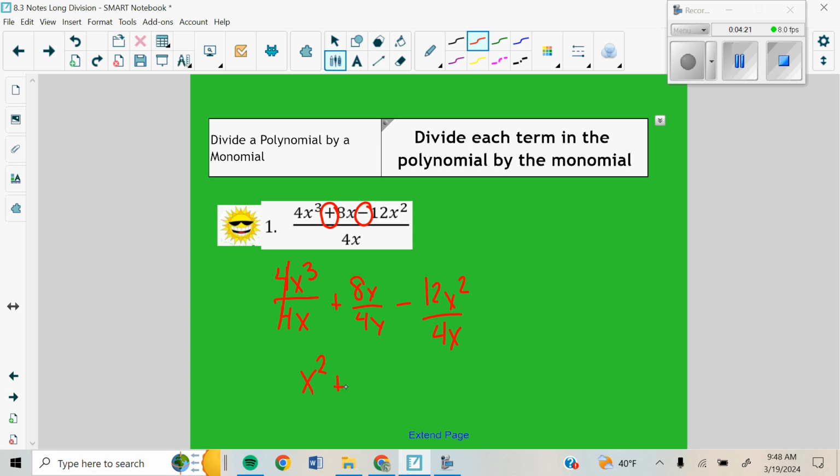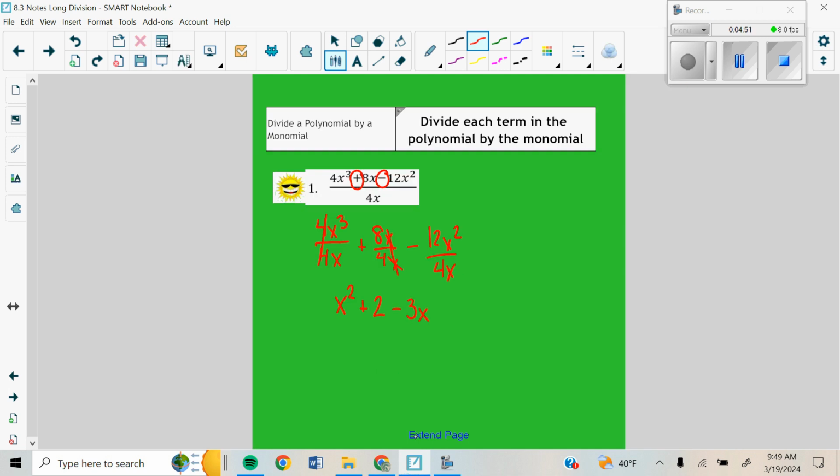Plus, now we have 8 divided by 4. And so my brain was a step ahead. 8 divided by 4 gives us 2. And here our x's cancel. So we don't have an x. And then we have our minus. And we have 12x squared divided by 4x. So 12 divided by 4 gives us a 3. X squared divided by x, which one has more? The top does, and we get just an x there. With something like this, since this is a nice and simple basic one, we can rewrite this in standard form. It's only one variable, super slick to do that.